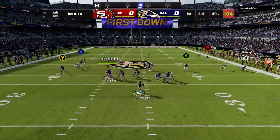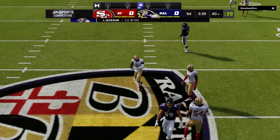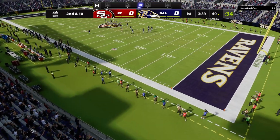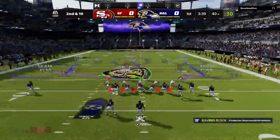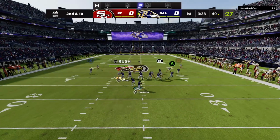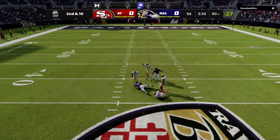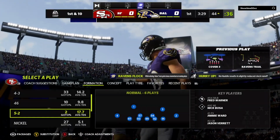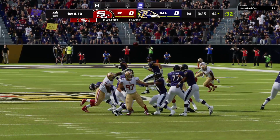Throwing on first down, it's Jackson. And that'll be knocked away. It's incomplete. Emmanuel Moseley that time able to knock it away. Nice play there to force the incompletion. And to me, one thing's for sure. When you're the underdogs and you're playing on the road, you absolutely have to get takeaways. You've got to get the ball from them. Yeah, win that turnover battle, going to be key. They didn't get one there, but you get the feeling they keep making plays like that, they might just get a few. Yeah, once you get one, defensive teams think they come in bunches. The Raven passing game getting in sync. Another first down.